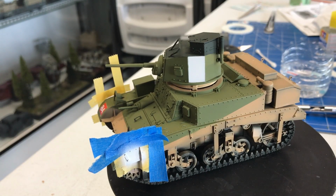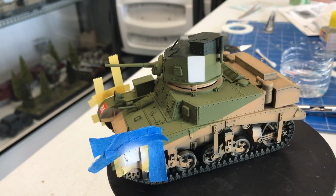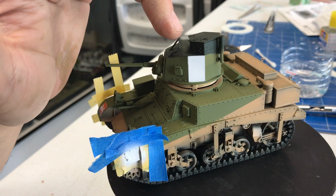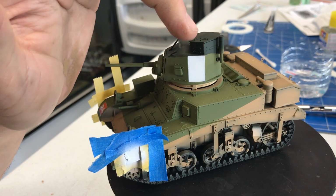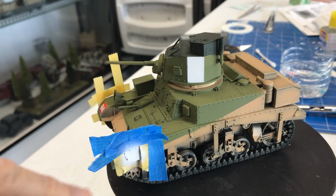So I had the paint already done, and I was starting to put the decals on when I was noticing that the decals must have been old or something, because they just would not stick at all, no matter what I did to it. So I ended up scraping off the red and white stripes and decided to paint that. So we masked that off and did a white field. Now we'll go back over it and mask off the white and then put a red stripe down the middle.